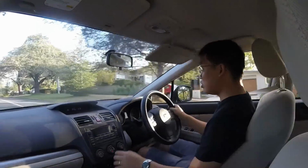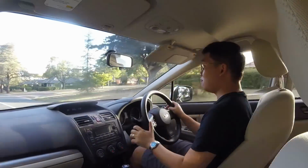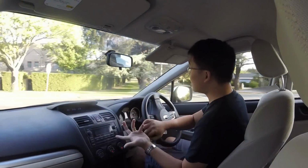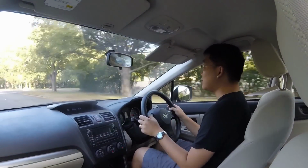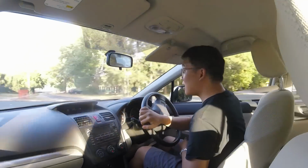Now, on to the driving experience. So 2-liter, 6-speed manual, all-wheel drive. This sounds like the recipe for a car that an enthusiast would really enjoy. And honestly, I must say, it has been a very enjoyable car to drive.